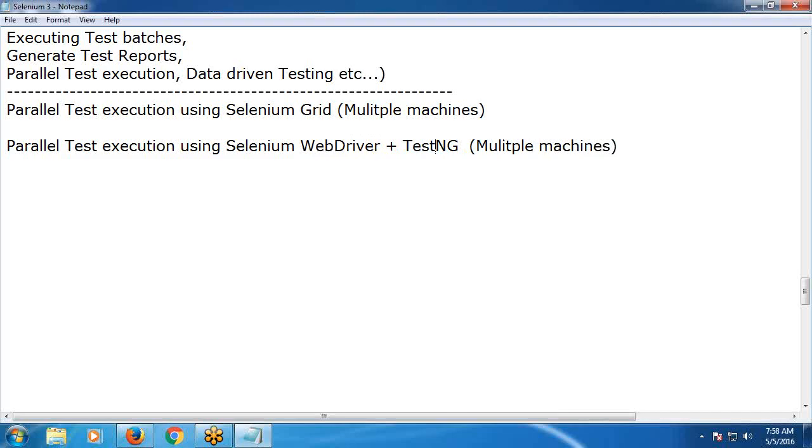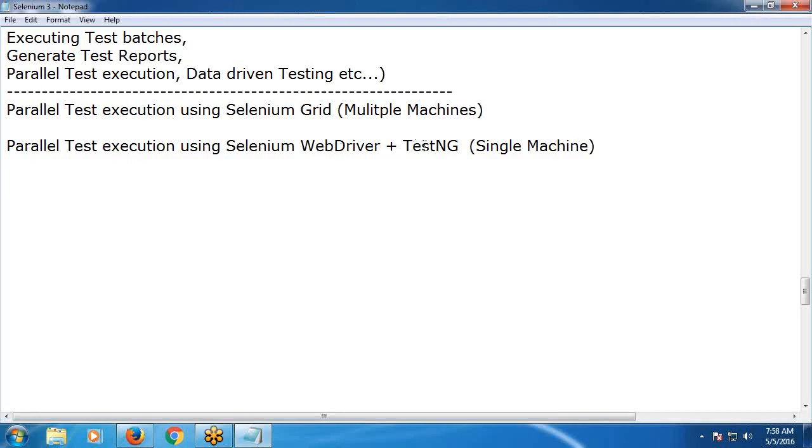TestNG uses a single machine. If you have a configured system, you can create multiple nodes. The program will create them. By using multiple nodes, you can execute, but on a single machine. Here, multiple machines. Find the difference between these two.